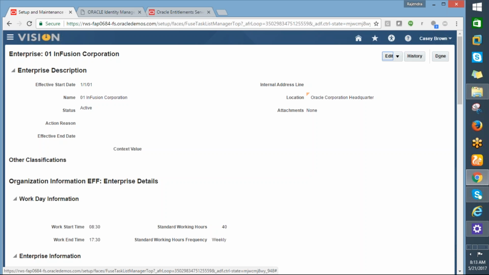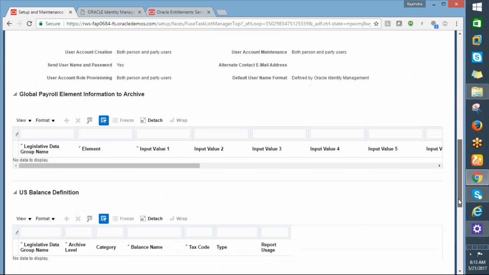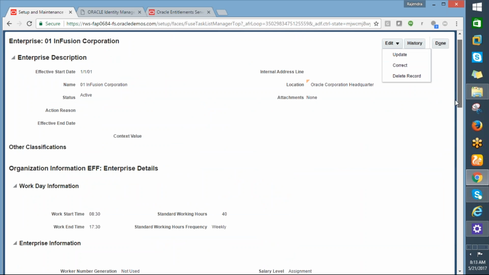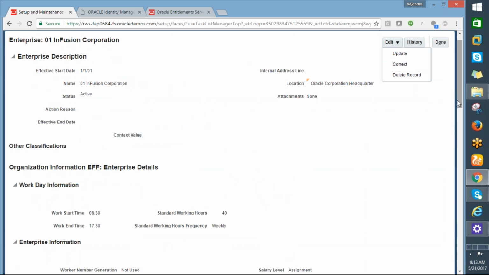The concerned offering means Financials again for enterprise. No, the concerned offering means the SCM offering, because now you are able to do that. Okay, we can't. The enterprise structure is already there. It was created by Oracle for the demo instance, but we can't create a new one, because there should be one enterprise for the application. We can't create a different enterprise. The business group should be one only, right?